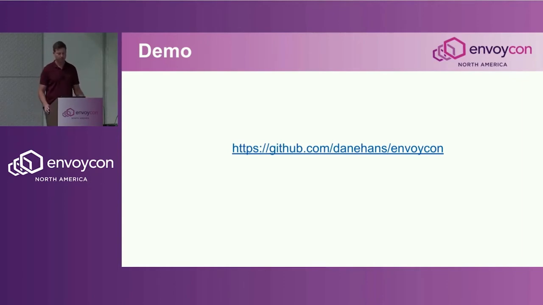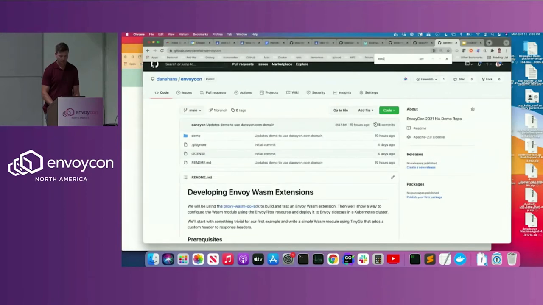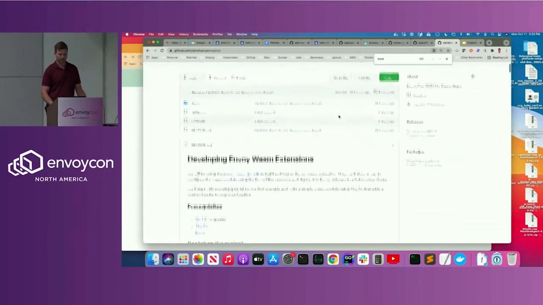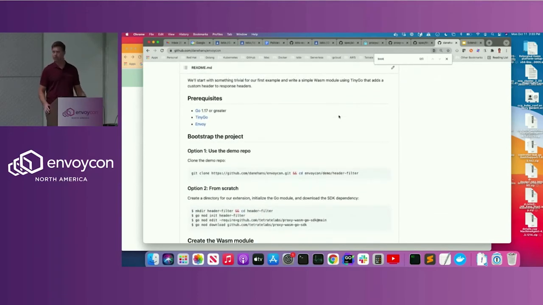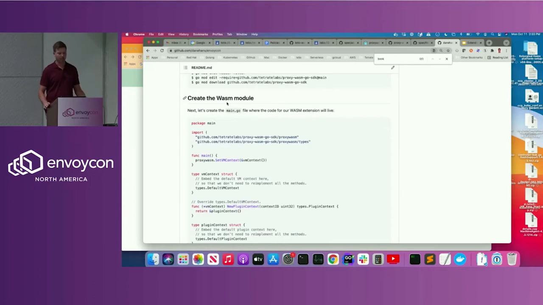So let's jump into a demo. I'll pause here for a second in case anyone wants to follow along. I have the demonstration hosted in my GitHub repo. Let me pull this up. So here is the repo where I am hosting the demo. I thought maybe I'd be short on time, so instead of going through each step of the demo, I jumped through, set some things up, and have already created the Wasm module, and we'll talk through what that looks like. I use the Go SDK because that's what I program in, but in the proxy-wasm repo, there are links to all the other language-specific SDKs, if you prefer a different language.